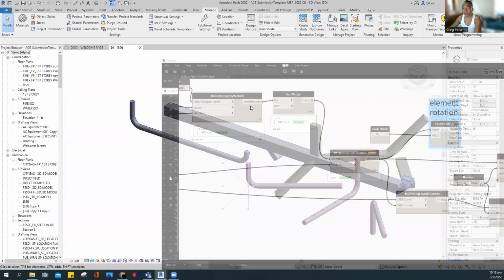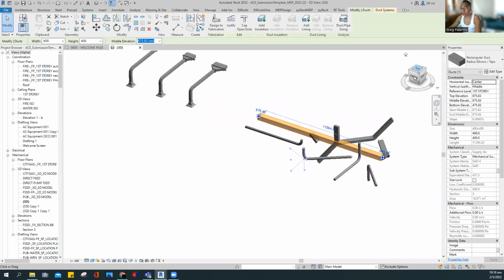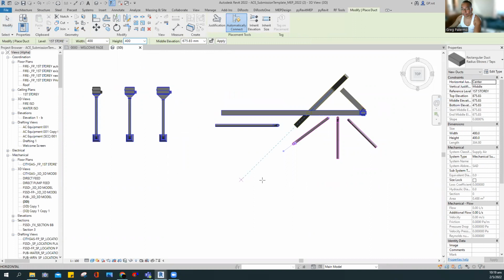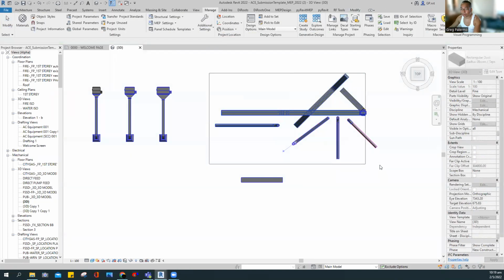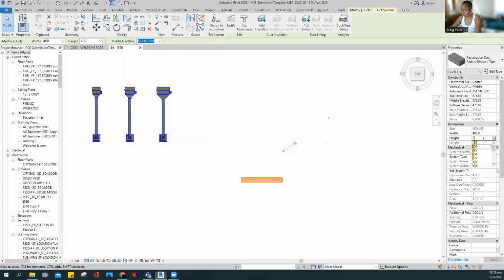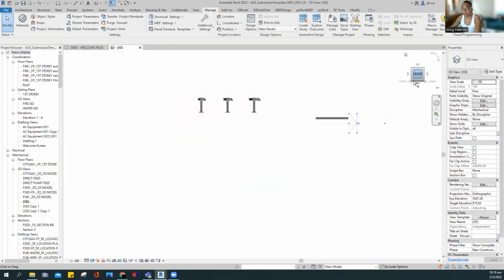Okay. So let's say this one will be similar. And we'll try to make this one 400 bar. So like that.